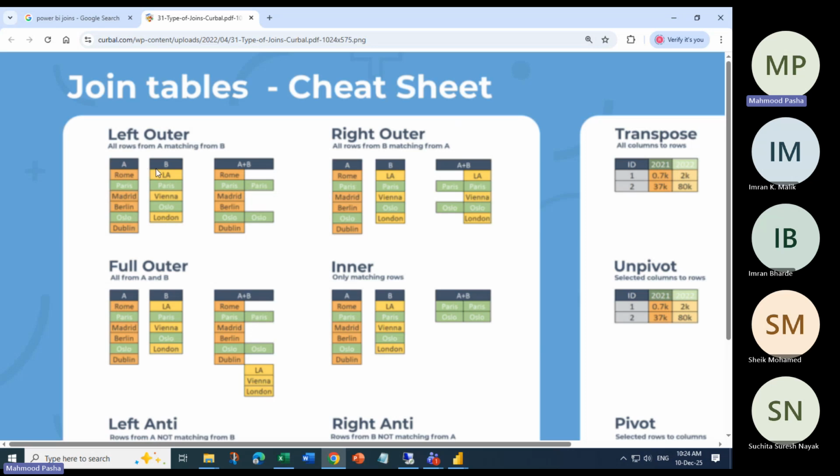If you have country names, city names, or product names, whatever it is. Now let's consider this is A, which has some information, and another table, table B. When I want the complete information from A and only the information from B which is common and matching with A, I want to display that data. From A I want everything, but from B I want only the data which is matching. So what I can do this time is use a left outer join.